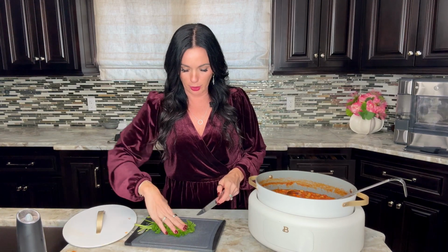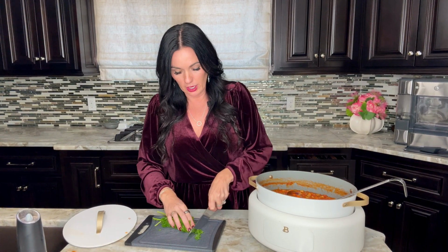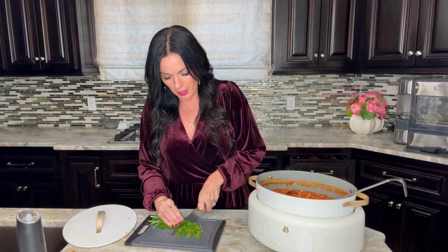And the last thing, it's optional, but I think it makes it taste even better, is adding some fresh parsley. You just need a couple tablespoons. So I just kind of ground it up and chop some up, and we're going to stir it right in, and then we're ready to eat. That's how simple this is to make, guys.